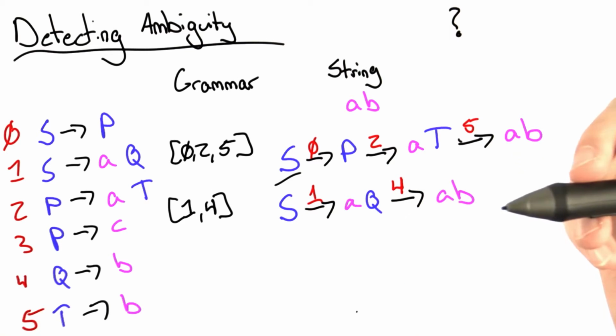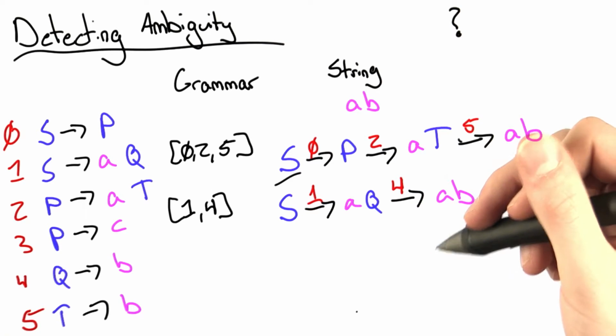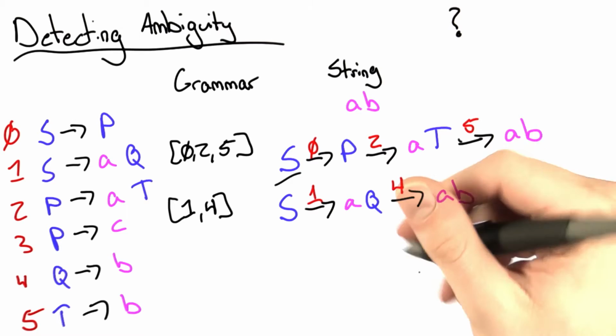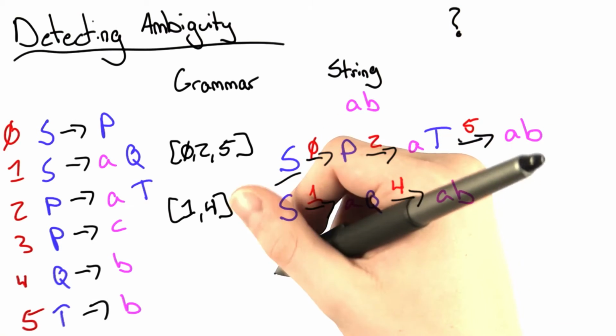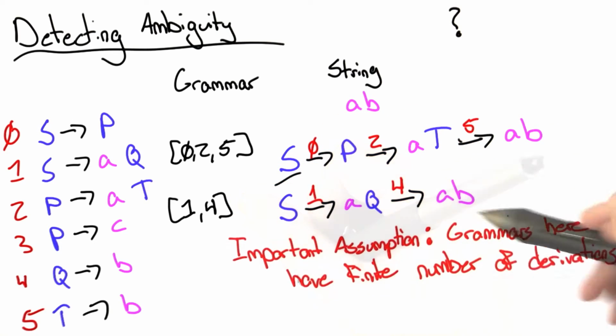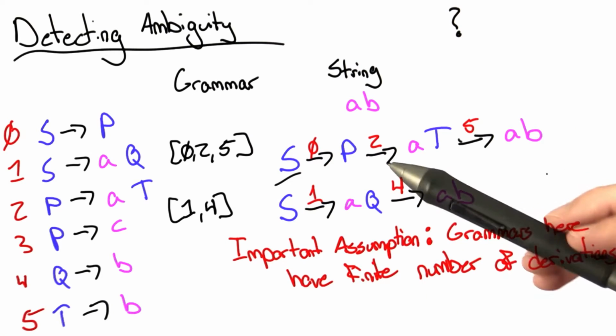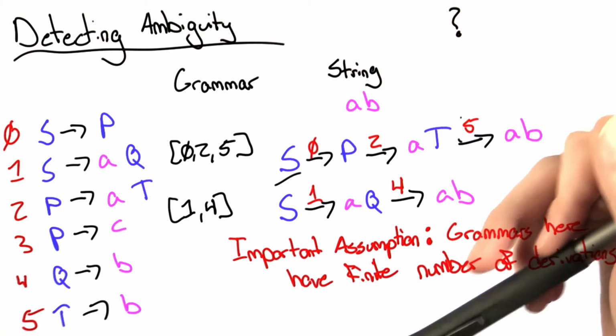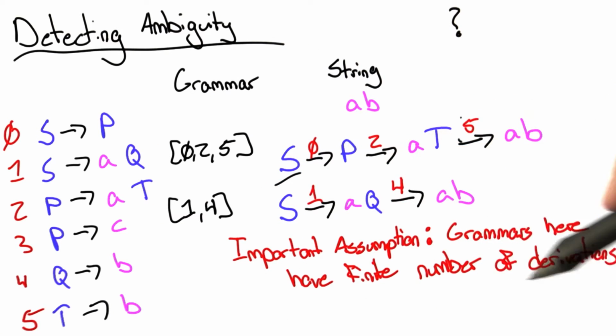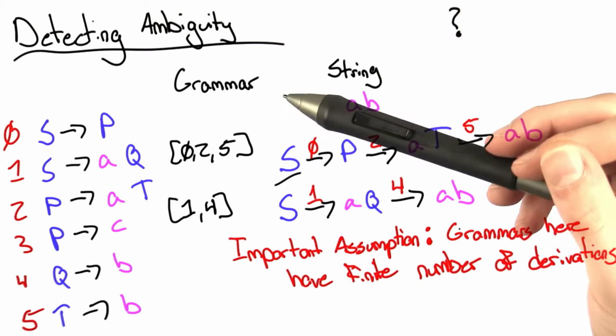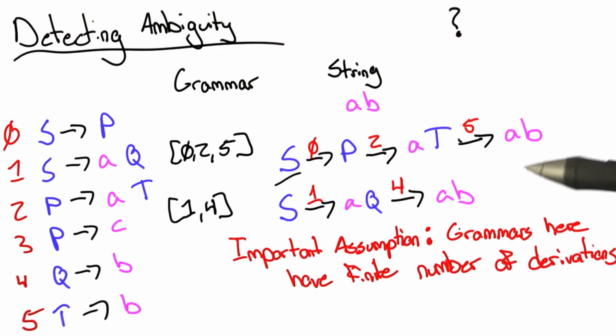So that's a good example, but how does that help us solve the problem? Just like an earlier problem in this homework assignment, we get to make an important assumption. The assumption is that whatever grammars we feed into our function, they have a finite number of derivations. This actually means that there's a finite number of strings in the grammars. So they may not be all that interesting, but nonetheless, determining whether or not they're ambiguous is a very cool problem. So what does that allow us to do?